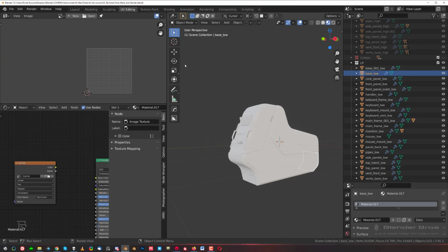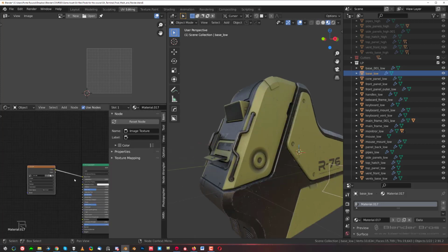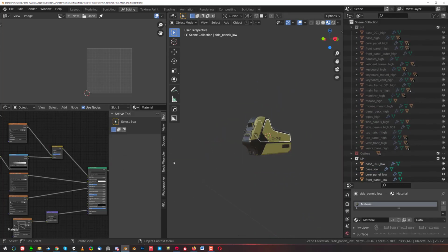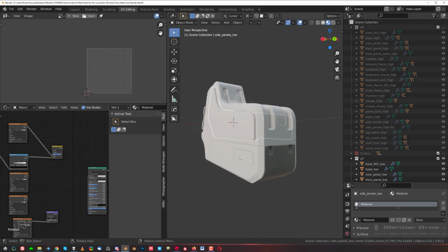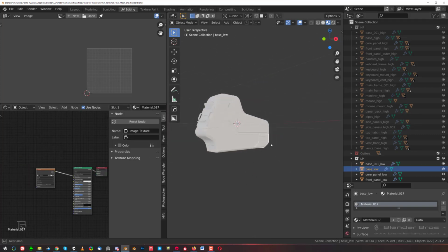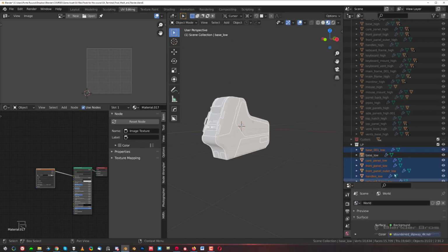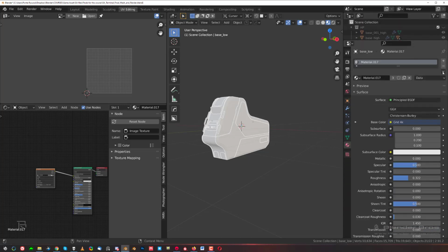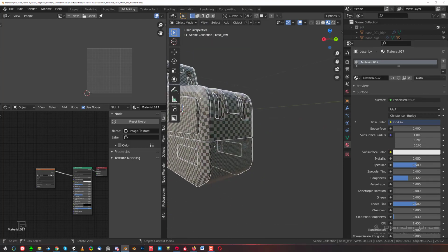Okay, go here to look dev, and we have materials plugged in, right? So let's switch them off, okay, and let's select this mat, okay, and simply invert it, right, like this. So Control I, invert the selection, and go to mats, and copy to select it, and now we get this. And now we need to match this one to the other ones, right?